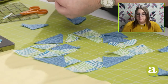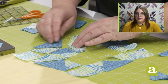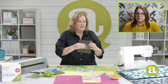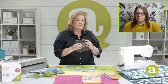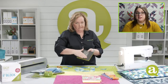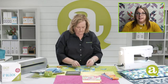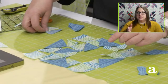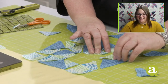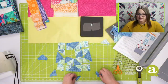Okay. Ooh, here's another good question from Janet. She says, can I cut myself by handling the die? That's a really great question. And the answer is yes. Here's what happens. If you were to grab it like this, it might. If you stepped on this die, for sure. Because there's still blades in there. Though it's flat, there's still the blades. I would say just handle it like you would a pair of scissors or something like that. We wouldn't throw it around. No running with dies. In all the years at AccuQuilt, I have never cut myself with a die.